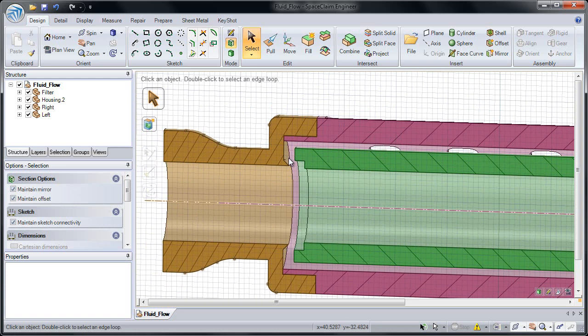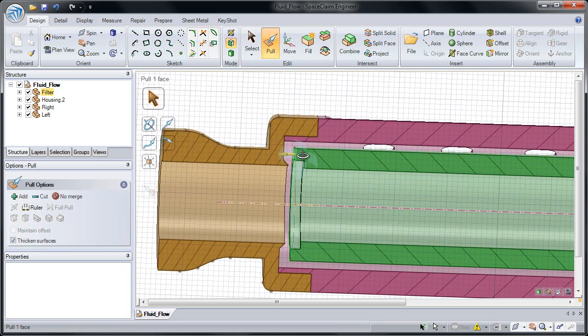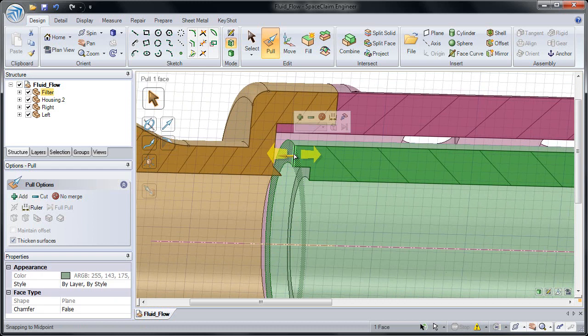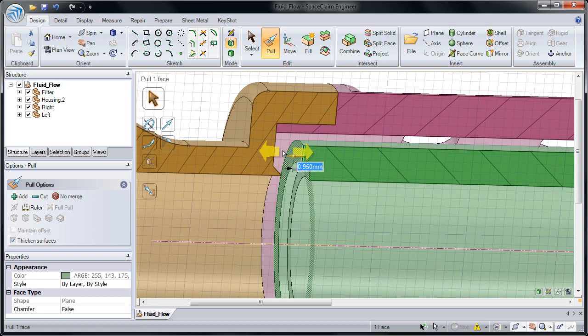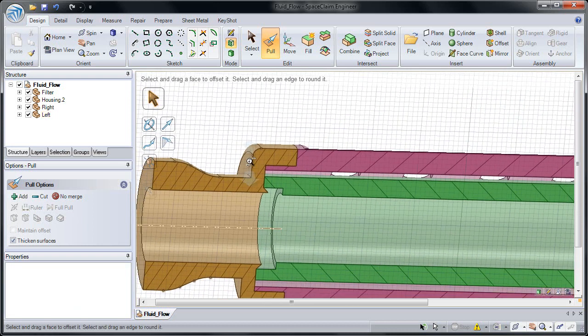And it could have happened during the initial design, someone could have made a mistake, but I want to correct that here. So I'll go to our Pull tool, and remember in 2D, or in a cross section, what looks like an edge actually represents a face. So I can pull that in either direction to make a change. I can even pull that up to, using our up to button, this face here. So now I have a watertight fit.